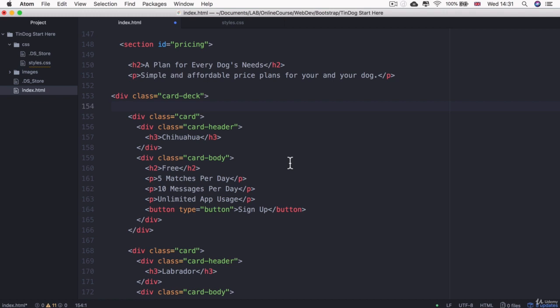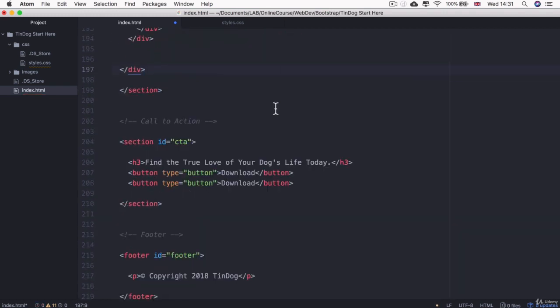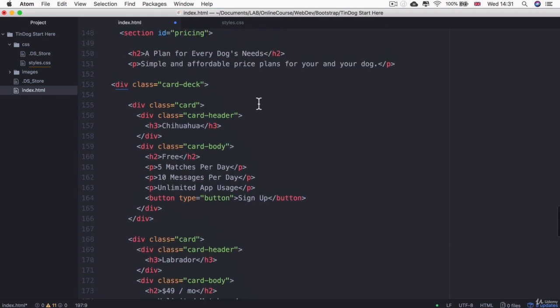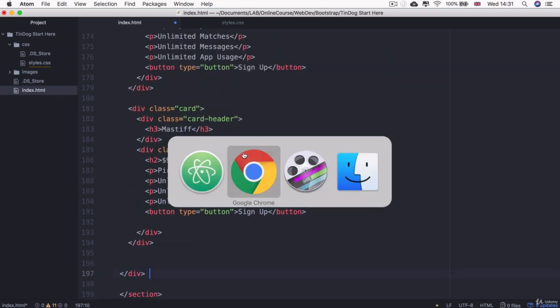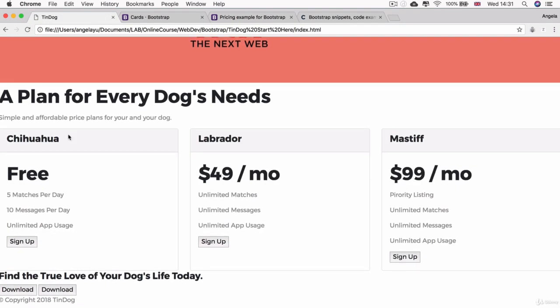And then I'm going to move this closing div all the way down to here so that all 3 of our cards go inside the card deck div. So now if we hit save and we head over to our website and refresh, then you can see that automatically by wrapping all of our cards inside a card deck, they get distributed evenly across the width of the website, and they also end up with the same height.